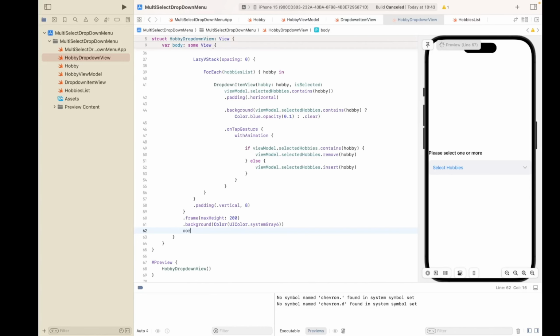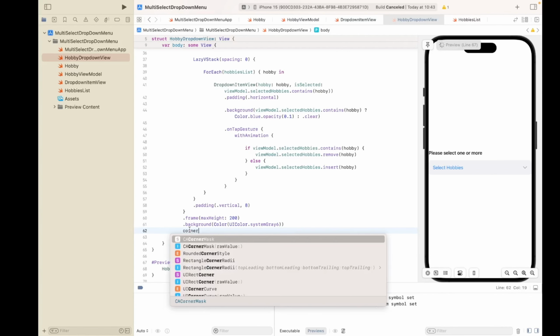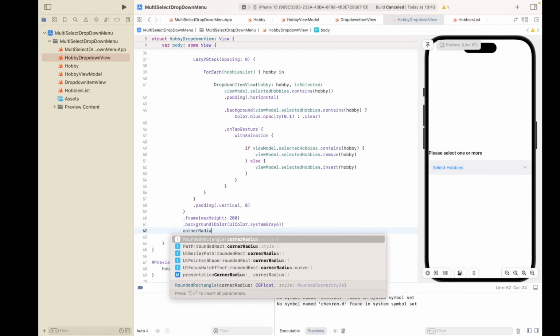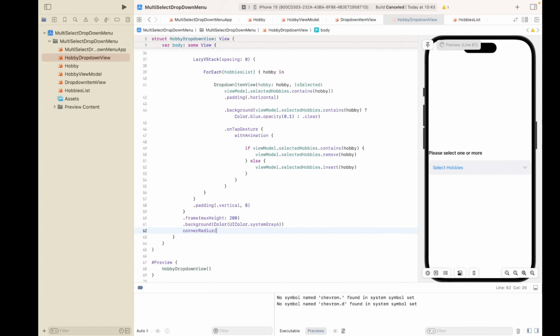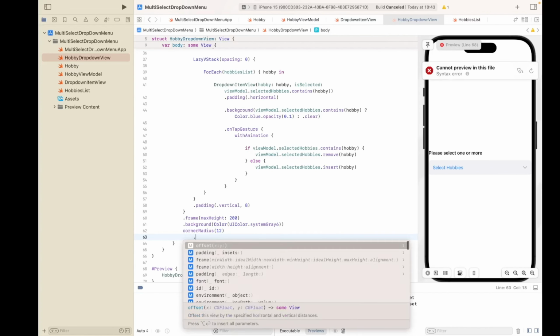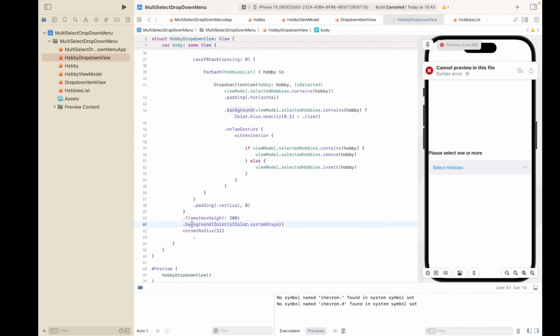Corner radius, 12. But that should be dot corner radius.